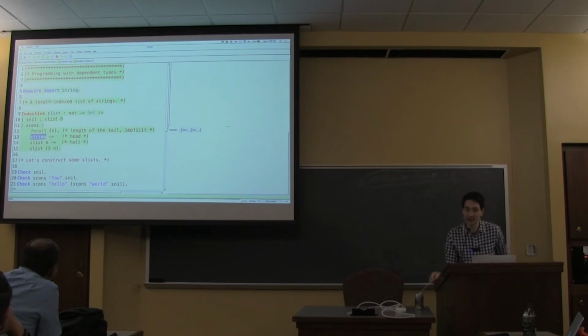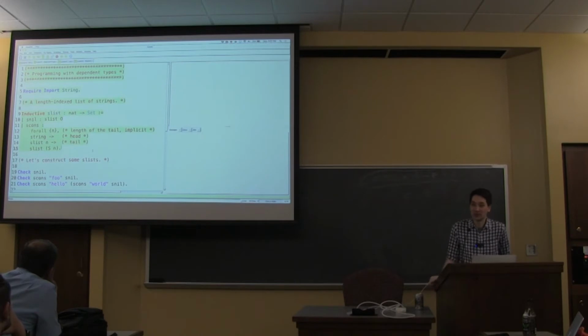It's a list of strings, right? So that's just going to be the head that I'm consing onto the tail. And this is the tail. And notice that the type of the tail is a dependent type. So we have a list of n, so list of length n. And now when I call this constructor, what I get out finally is a list of n plus 1 length. So that's what the S means, plus 1, right? Successor. OK, any questions about that?